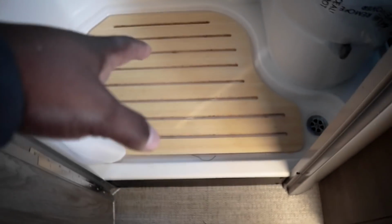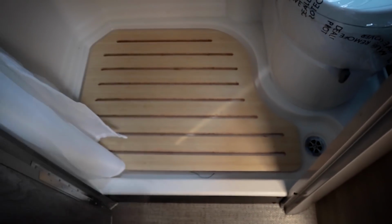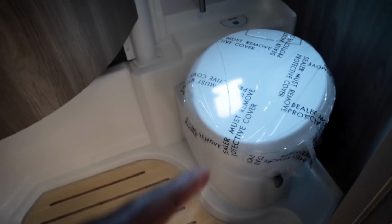Now here, the bathroom is the thing, and I may have to grab the camera from Lola here. And you've seen this before, Lola, you just don't remember. Oh, the transforming bathroom. Yeah, transforming bathroom. So there's teak down here, and here's your toilet, which I think is a cassette toilet. There's a cabinet in here, so you can be in here, you can use the sink, wash your hands, all that kind of stuff. So now you want to do the full shower thing, you go here and pull that and close it in and shower. So it kind of makes a bigger shower for you.